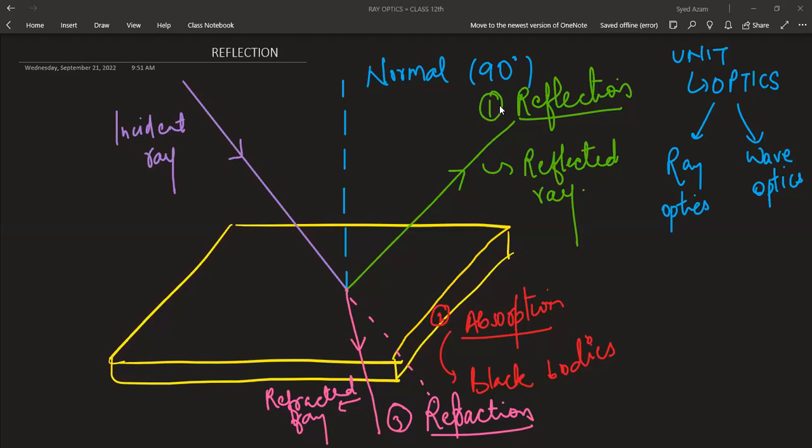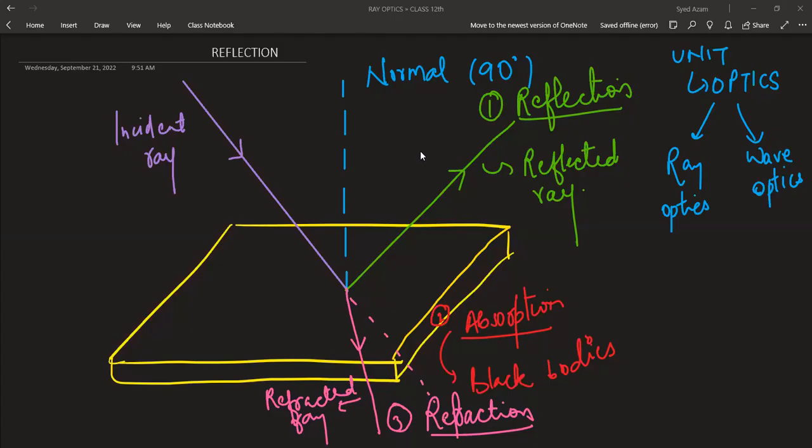Stop me in between, I'll explain that part in detail. Otherwise, I'll just go through it quickly so that we can practice the numericals more than the theory part, which we have already discussed in the class. So again, whoever has a query in one of the theory parts can just stop me in between, and then I'll explain that portion in detail.